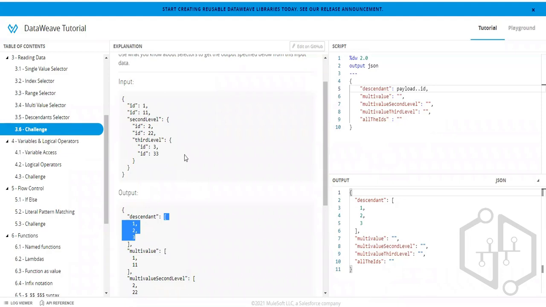That's right. And the second one, multi-level, multi-value, returns 1 and 11, only at the first level.